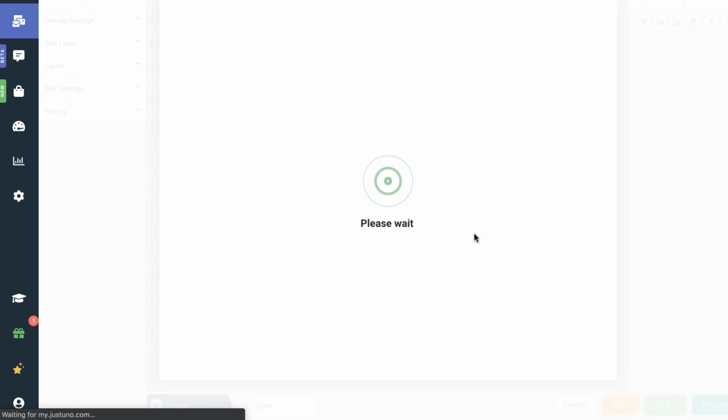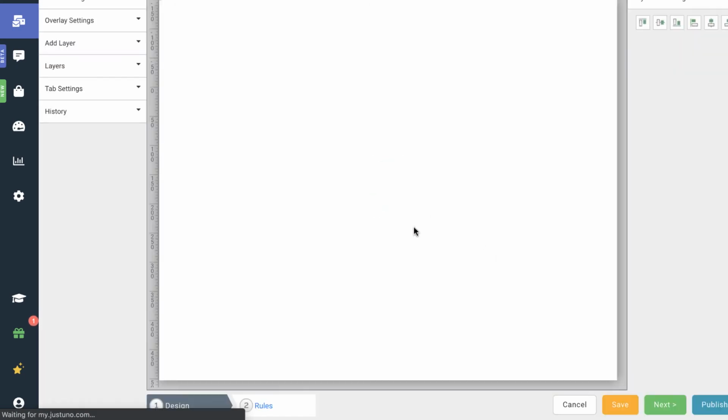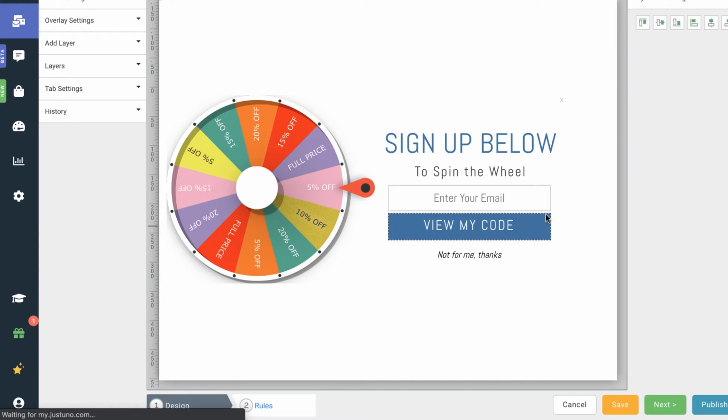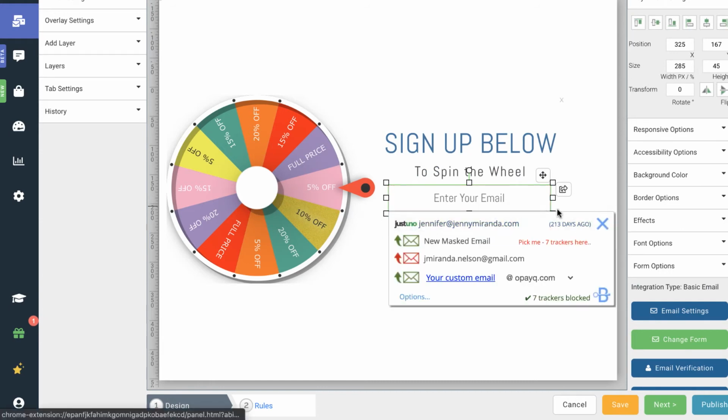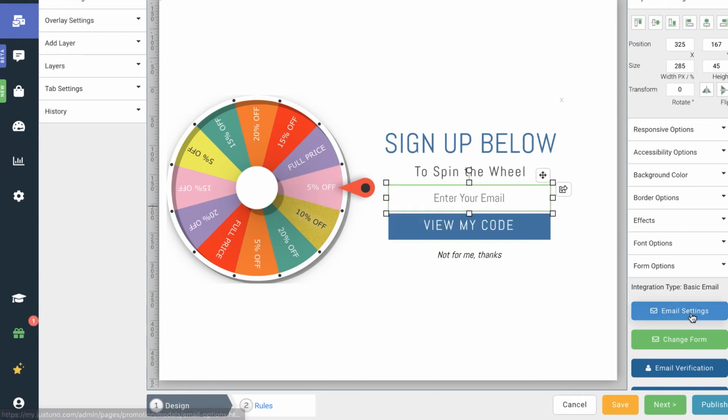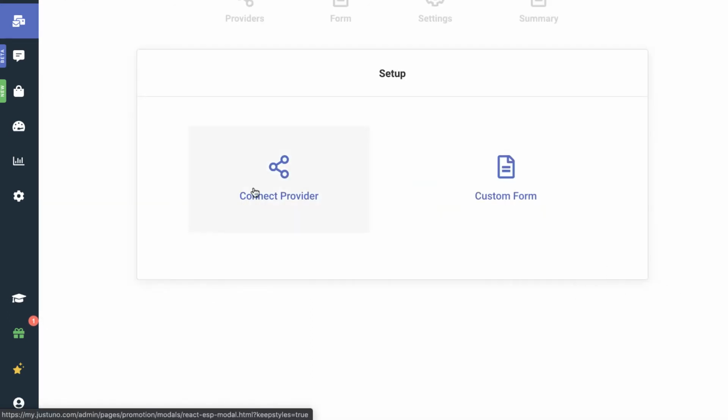Now, once you're in your JustUno tool, you're going to look for the connection that gets you connected to your Klaviyo account. So if you click on this email box over here, that's where you're going to be able to start connecting your tools. So click on Change Form, because we want to change the integration type.